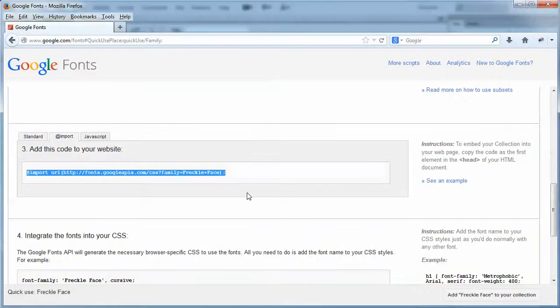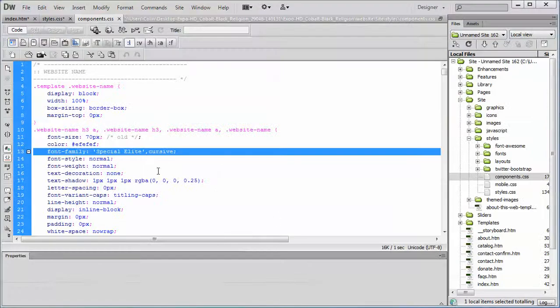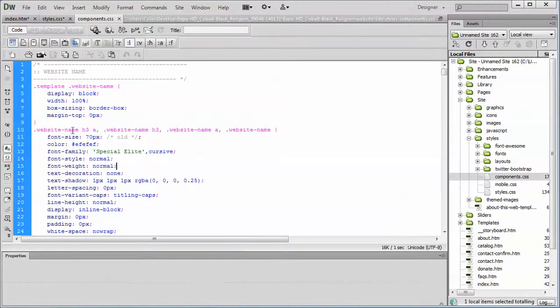We need to change the font family to display that new font that we're loading in. To do that, we go back to our Google website, scroll down a little bit, and right here we see the font family. Once again, we just scrub over, copy, go back to our website, find the element we want to update, in this case the website name, find where it has the font family, and scrub right over top and paste in place. So now we have font family, Freckleface, or cursive. If for any reason the Google font doesn't load, it'll use a standard cursive font, which is typically Comic Sans or something like that in place.